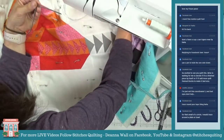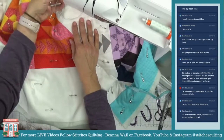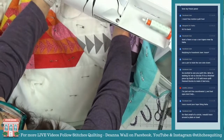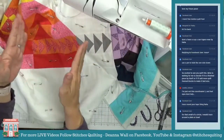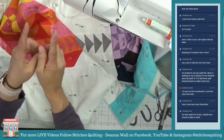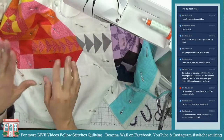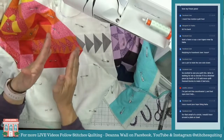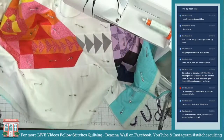So for those of you, does everybody understand what this is right here? What that guide is. I'm going to slide this into the back of my walking foot. And I would alter the width between your circles, okay? So I would have some be a certain length, and then I would increase it. Because once again, you're being consistently inconsistent. And if things aren't perfect, something's not going to be thrown off.